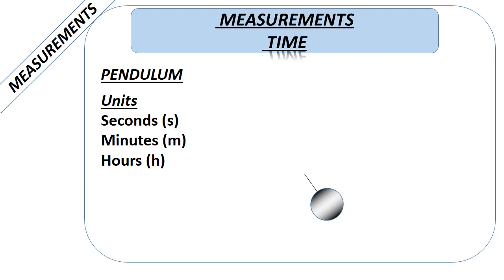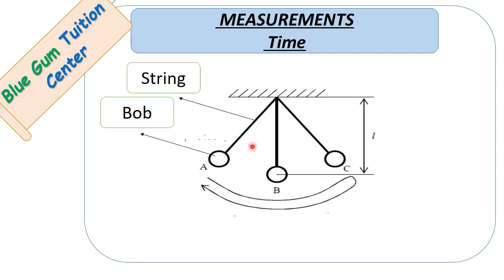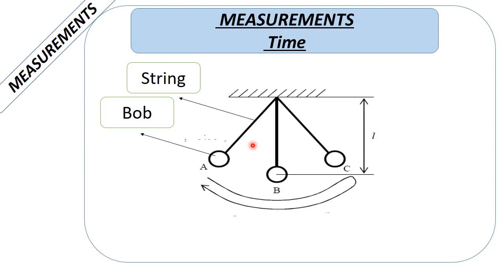So a pendulum is something that behaves like this. What it does is the amount of movements it makes is used to calculate time. This is a simplistic drawing of a pendulum. They are not three pendulums, these are just snapshots in time. At some point in time it was here, at another point it was here, and at another point it was here. This is a string, tied to this ball called the bob, and somewhere is where the pendulum is hanging.